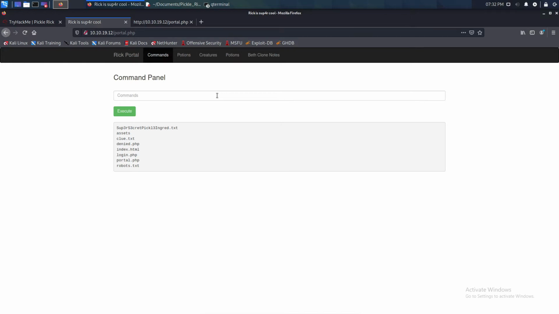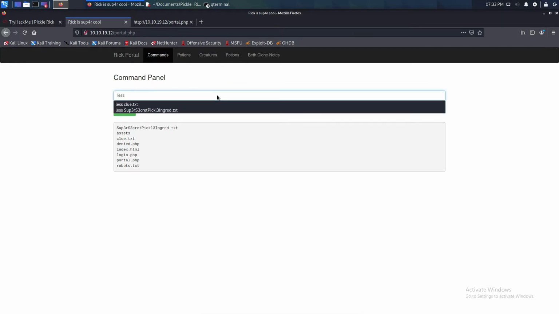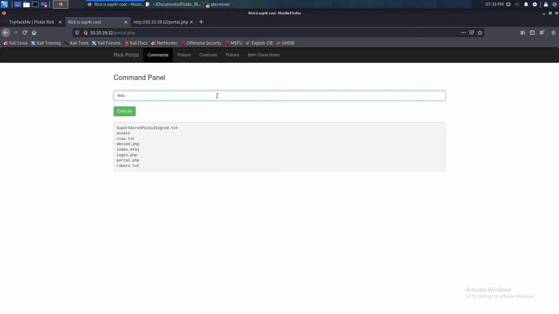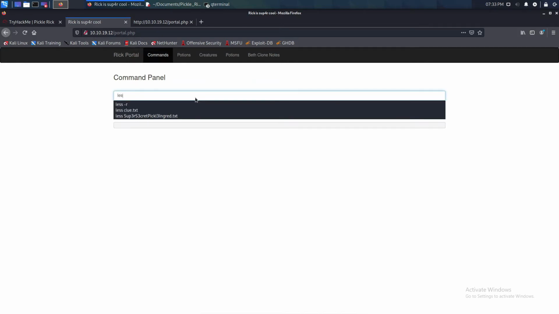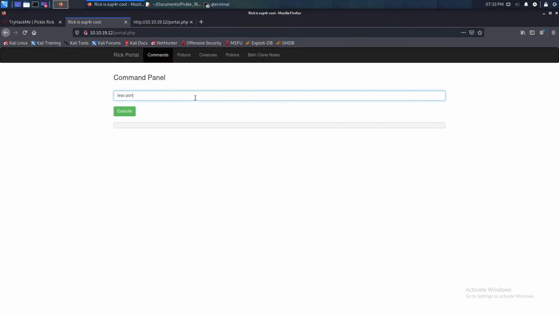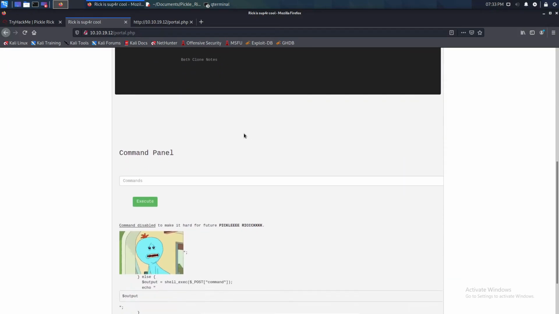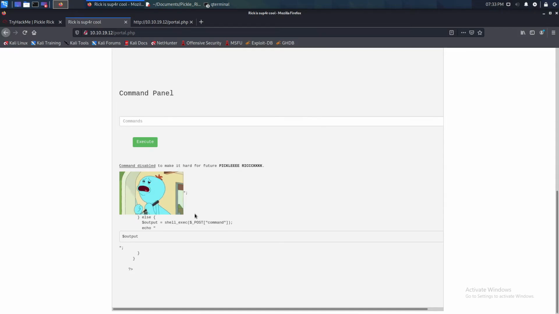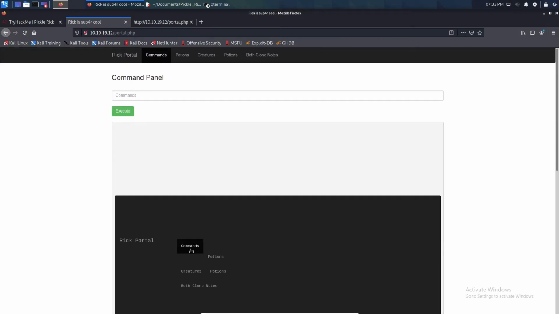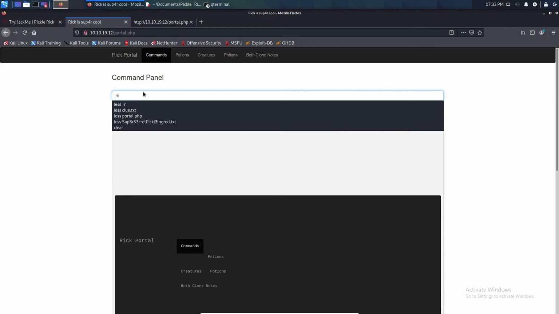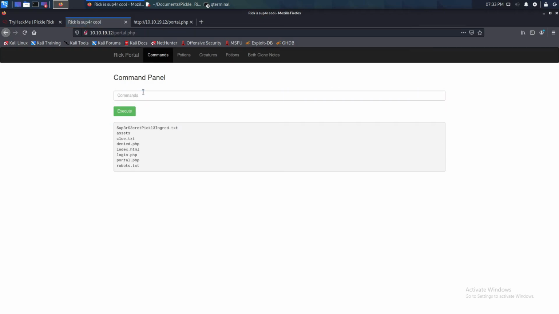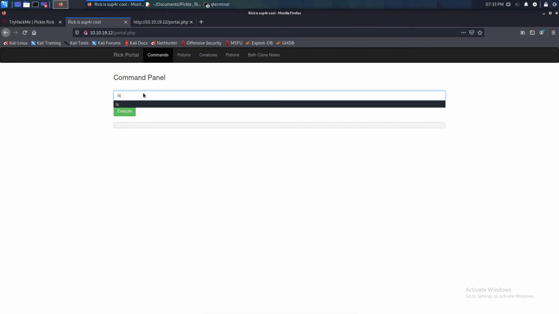So what should we do? Should we less, or no, we can't do that. Less portal.php, if we can do that. Okay, so I did portal.php, and we find this command panel, and it says echo. It has nothing. Command portions, ls, again ls. We'll just have to look into the file system, or we should cd to the root directory to look for something here, if we can find anything.